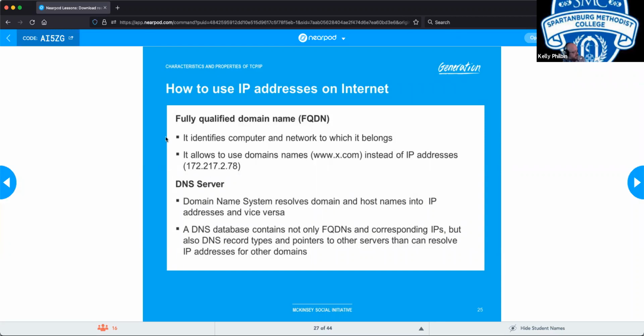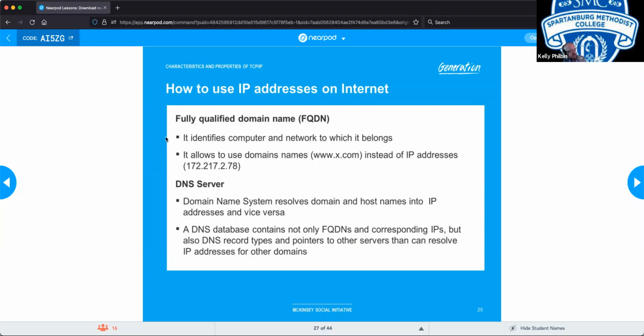And the thing that does that for us is called the DNS Server, or Domain Name System. This resolves domain and host names to IP addresses and vice versa. So if I say I want to talk to www.nissanusa.com, it's going to go to the DNS server. DNS server is going to tell me, oh, that IP address is 172.217.15.8.